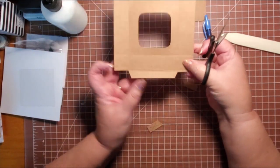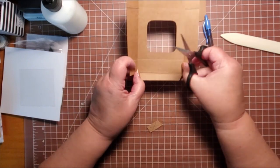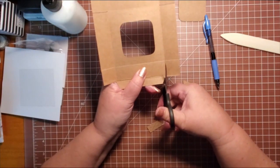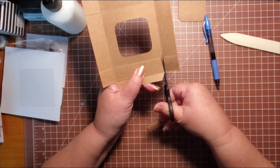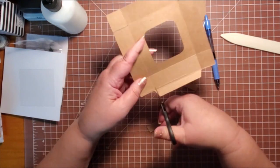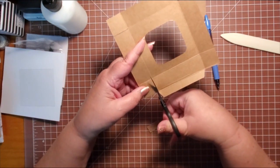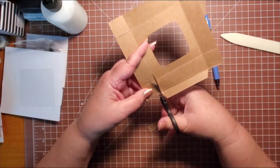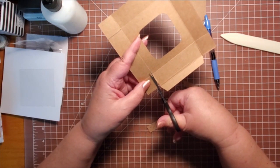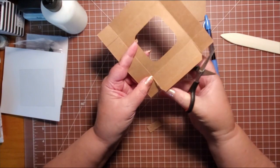Now here, these are going to actually be the flaps that fold over on the cards. So I'm going to cut down to the first score mark there. And the same on this side. And I'm going to just make a tiny, tiny little angle cut in there.